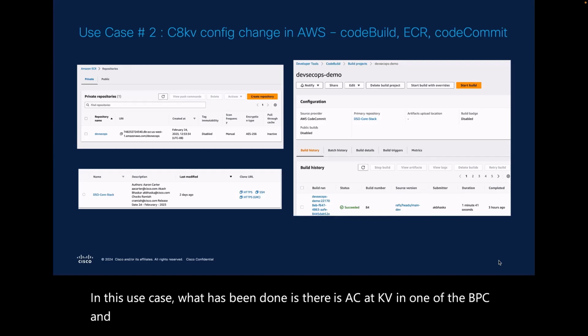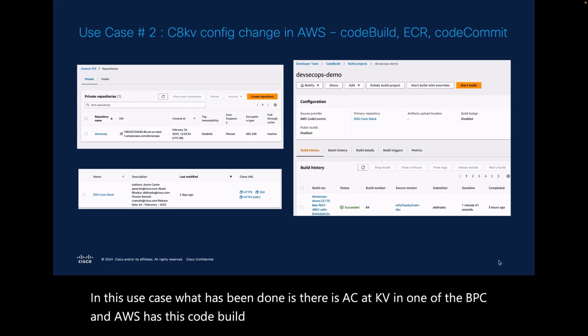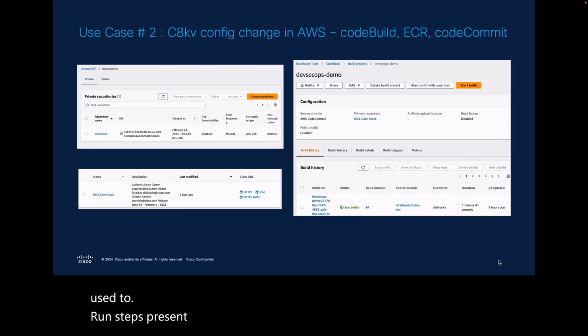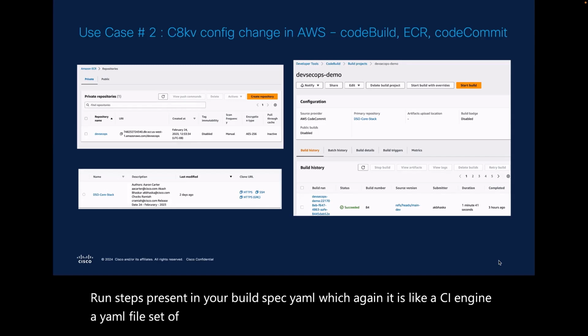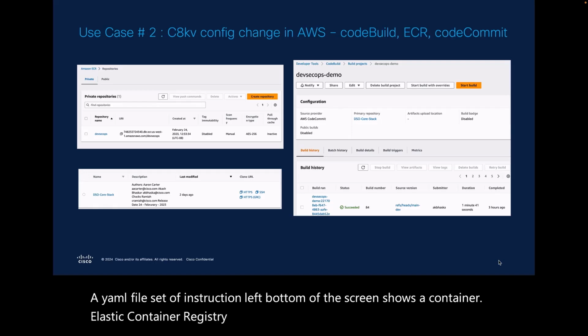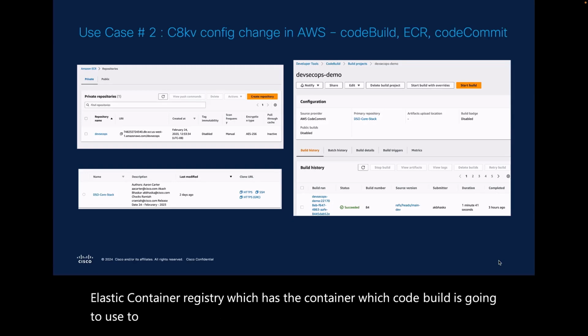AWS has CodeBuild, CodePipeline, and CodeCommit, which can be used to run steps present in your buildspec YAML, which again is like a CI engine, a YAML file, a set of instructions. The left bottom of the screen shows Elastic Container Registry, which has the container that CodeBuild is going to use to execute the instructions.